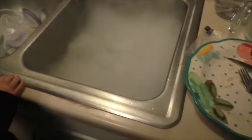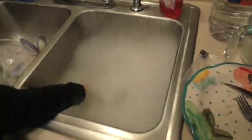Ow. There it is. I found it. It's at the bottom of the water. We have to find it. There it is. It's bubbling. Twist the dry ice. Look at it, Bree. Look at it bubbling out. That's awesome.